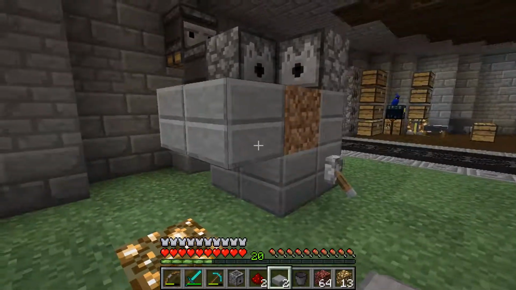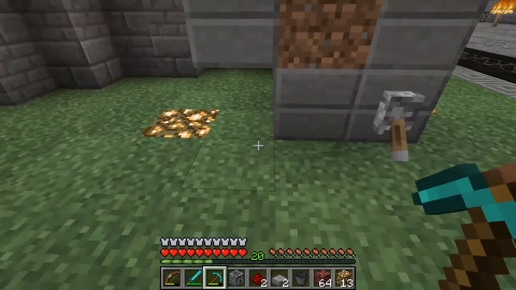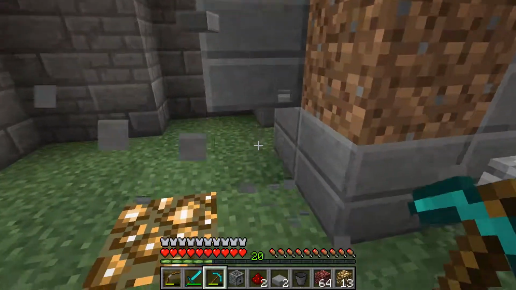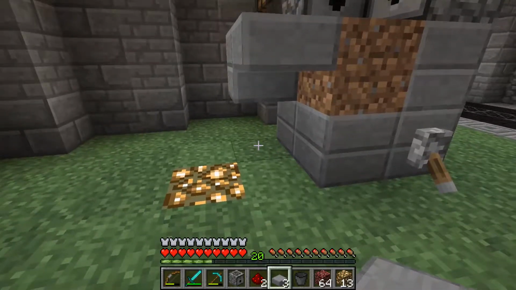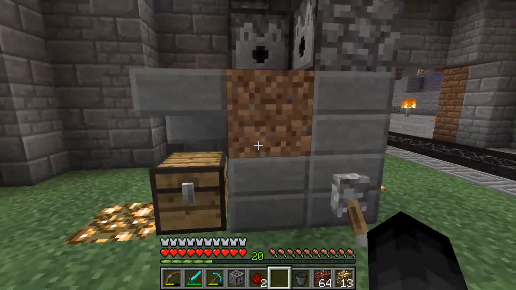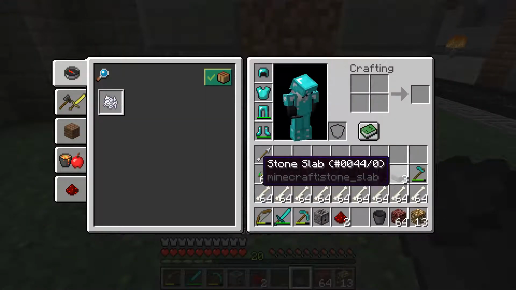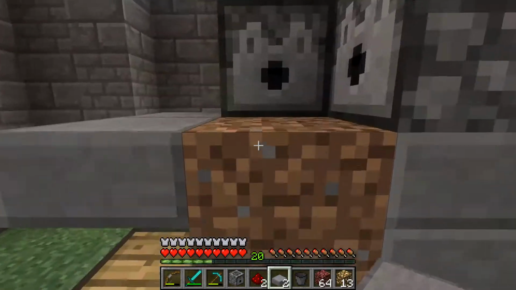And actually, this one right here can be a solid block, but I'm going to want my chest below this block here. So we're actually going to go ahead and just go with a top half slab right there. And then we can just throw down our chest for the moment right there. So now we're going to want a slab in front to be able to stand on.